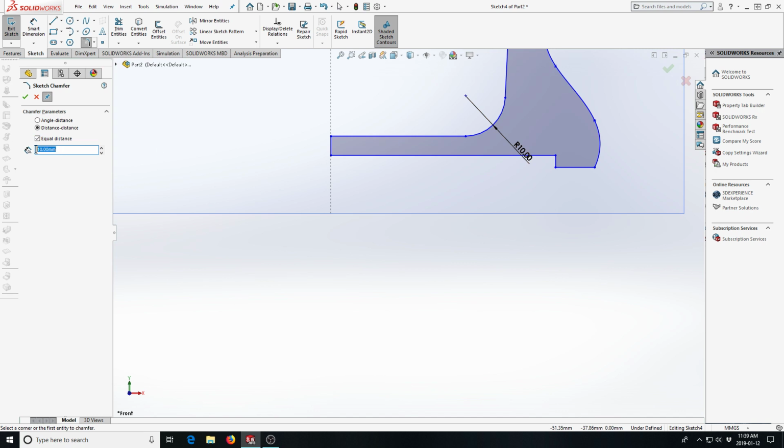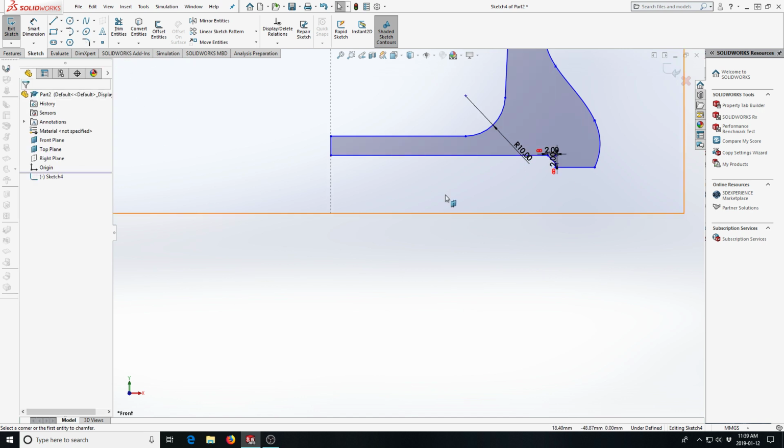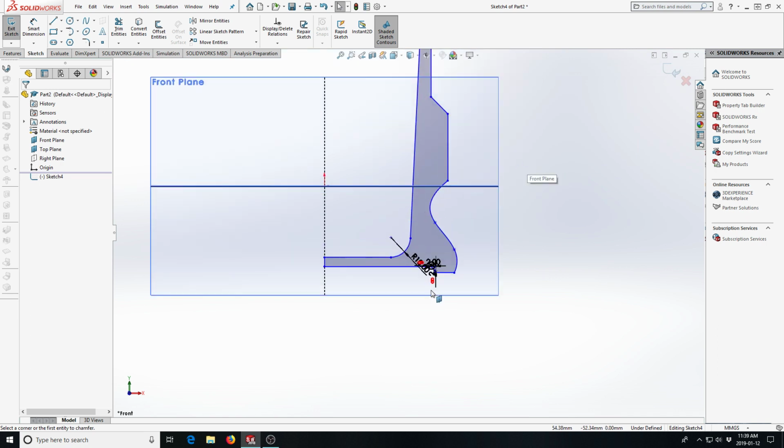I'm going to make it a 2 millimeter chamfer on that corner. Now it's showing me a red mark there. It might not like how tight my chamfer was, but we'll see.